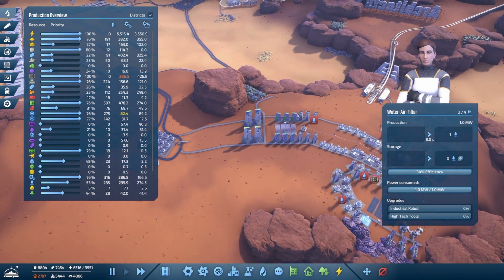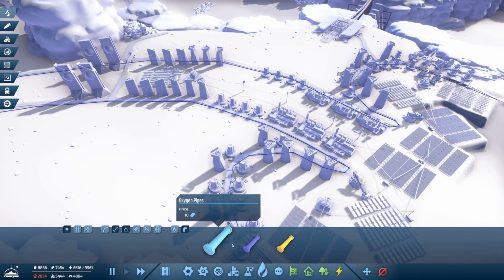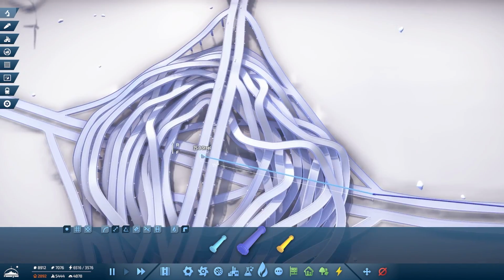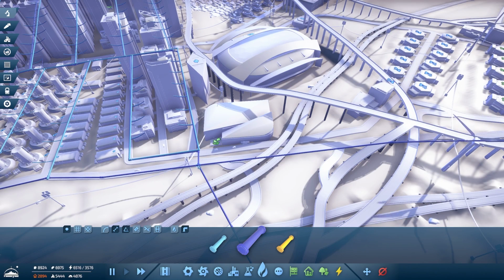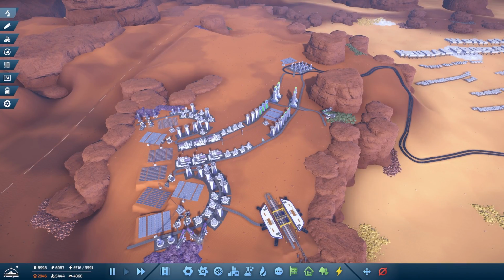I mean, what I could do, I could connect this to the rest of my network. Yeah, maybe I'll do that. So it's going to cost us a bit of steel because we've got to connect the pipes, but we grab a water pipe and we just follow this road all the way along here, straight under this mess of a junction. I do love it though. I love it. We can connect in there, and then when we click on this pipe, there we go. Lovely. I think that's now sorted.